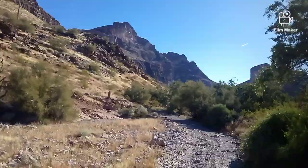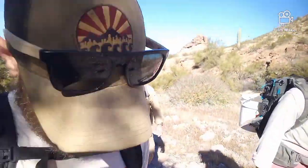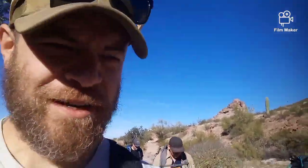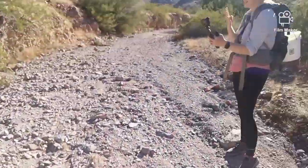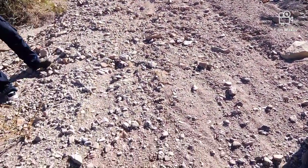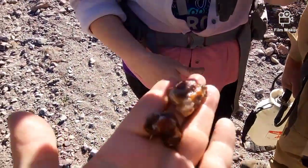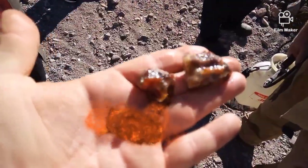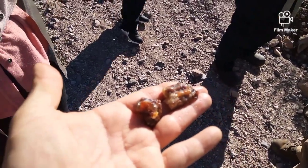We're gonna go find some fire. This is our fourth attempt at finding fire. We've found two pieces so far. Phil just found some — you gotta show your piece. I got these. There's fire in those bad boys! Those are some great pieces, good size. It is a nice hike. The thing is, you gotta come to the south side of the mountain — everybody's picked over the west and north. South side. Start walking up the washes and you'll eventually find it.